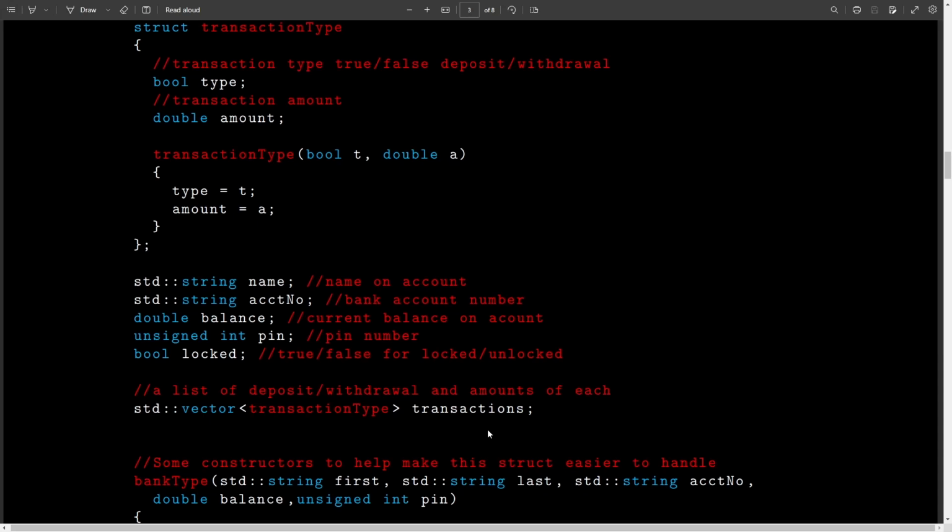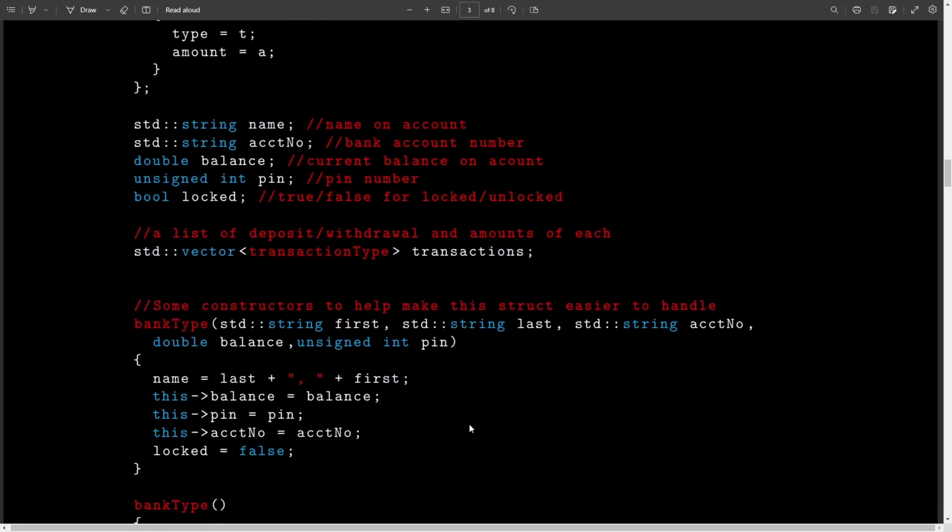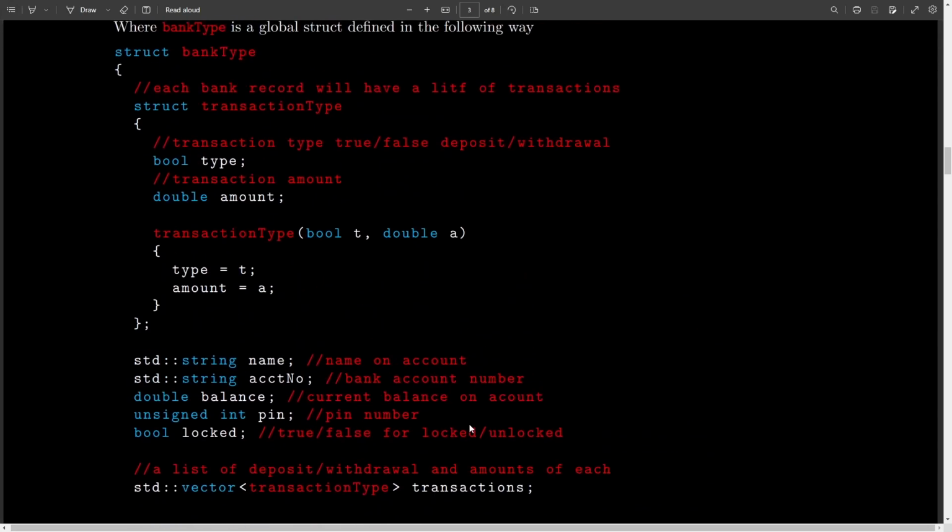You pass in true or false, and then the amount the user wants to withdraw or deposit, and it'll insert into this vector. So that's just the data we're going to be working with.